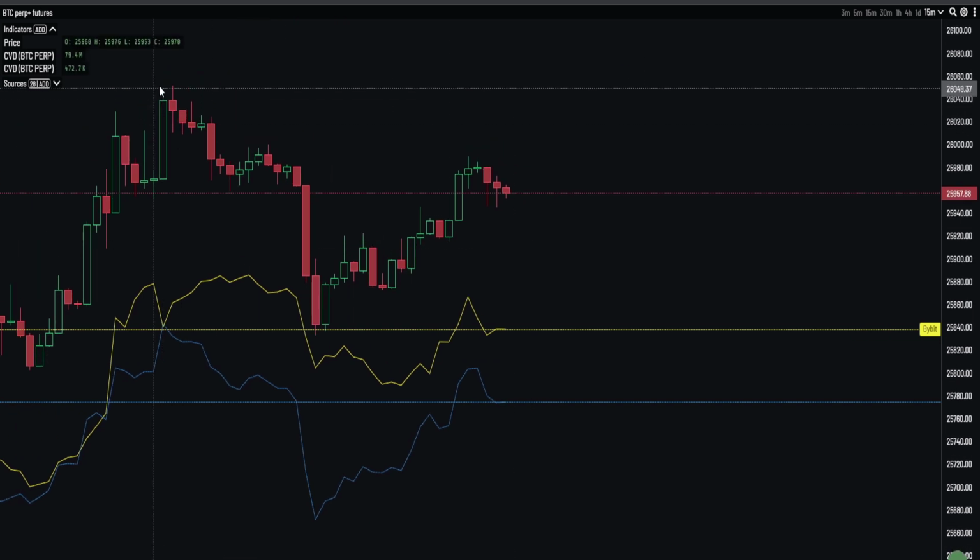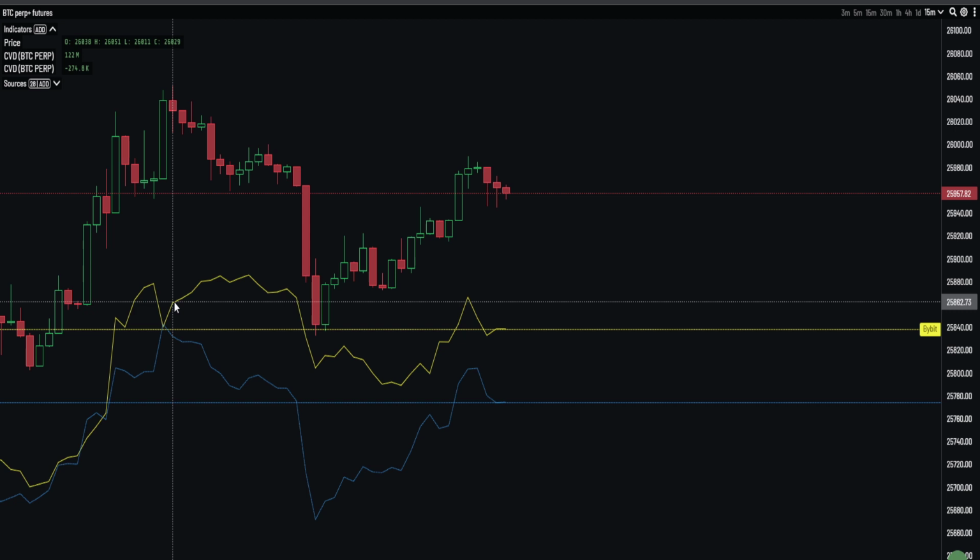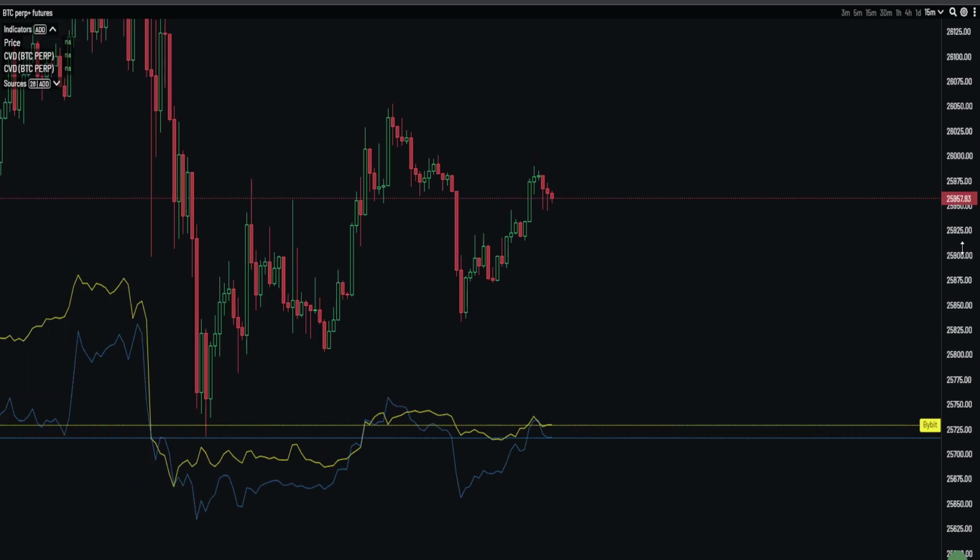And if we then look more locally, we have a lower high on price. And now don't be confused, if I go from the red candle to the downside here, so the high that was made, and I move straight down, then this is the CVD of that red candle at the high. And you can see now on the right side with my horizontal cursor line that currently the CVD line went above my horizontal cursor line. So we do have some bearish CVD divergences.